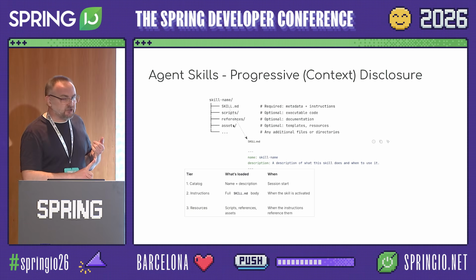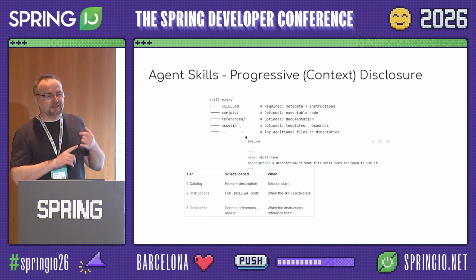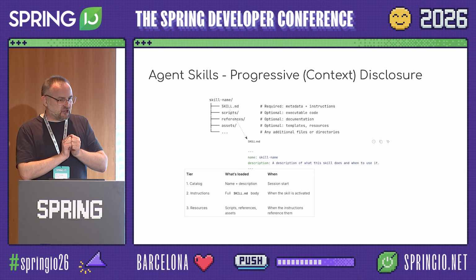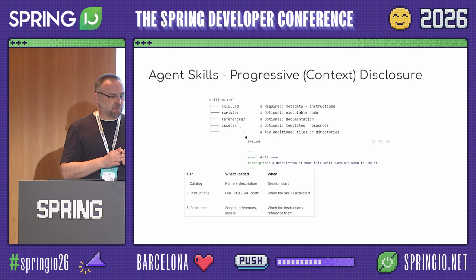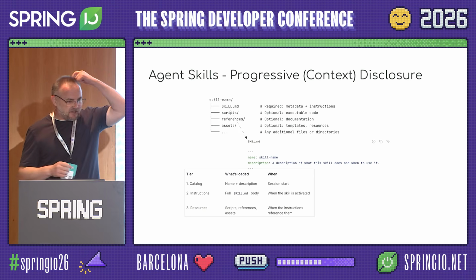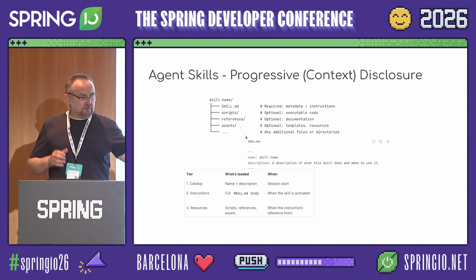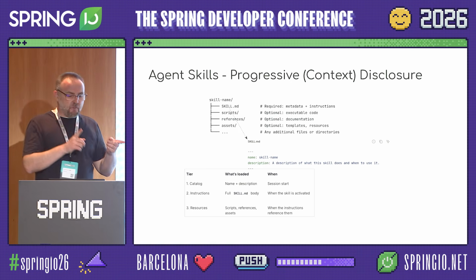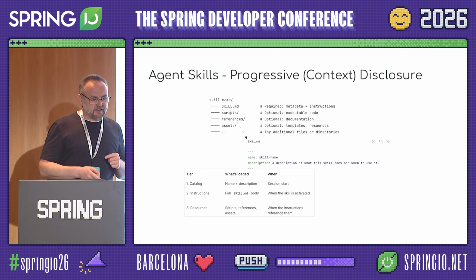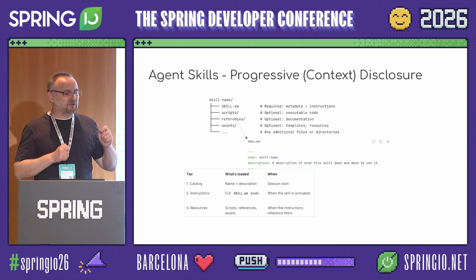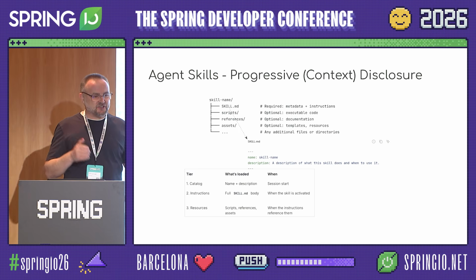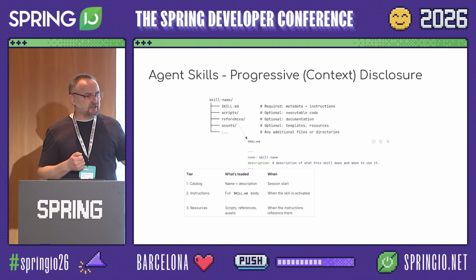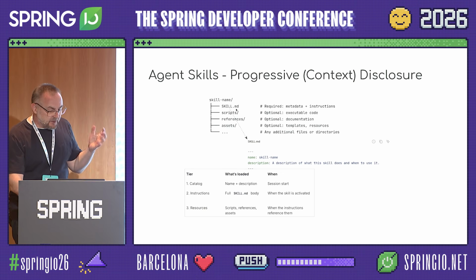We also support, James Ward implemented the agent JARs, where you can package this as JARs. And now Thomas actually has a proposal, I know, on the specs, to introduce OCI as a uniform packaging mechanism. So there are different ways we do it, and there is an open PR on the agent skills spec that asks to provide a generic SPI to plug in any possible way. So it's interesting. It goes beyond the specification, but apparently there is a demand to have different ways to express and to consume those skills. But the principle is the same.